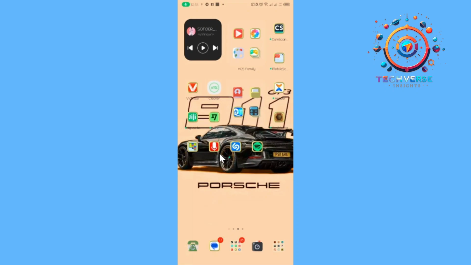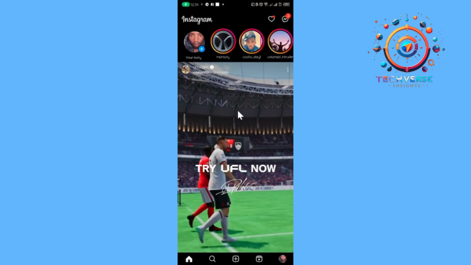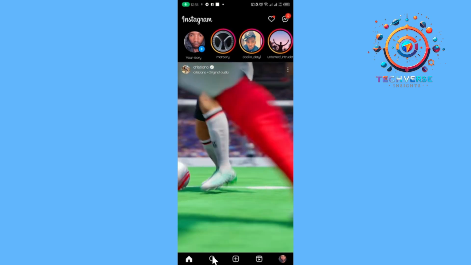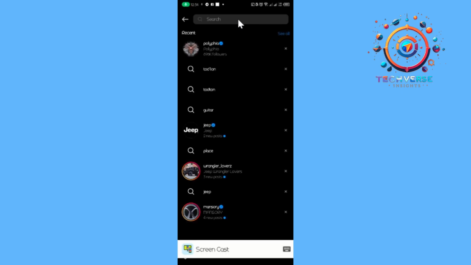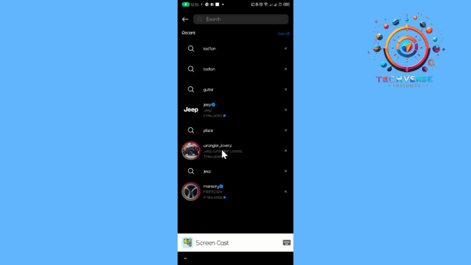See guys, today we're going to learn how to remove recent searches on Instagram, and all we have to do is to launch our Instagram application. And through here, let's see, I headed over to my search icon, which is here, and tapped on the search. As you can see, these are the recent searches that I had already had. And if I wanted to remove them, all I have to do is to tap on this X icon, and once you tap on it, it has been removed.